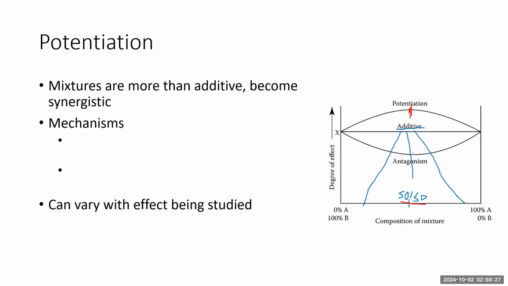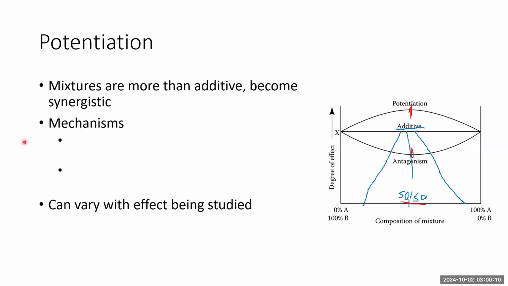Similarly, if we see less than, we can call that antagonism. So if the equal combination, 50-50, of our two toxic compounds results in a less than additive effect, then we know that these two compounds are fighting each other. We don't necessarily know which one is fighting which one, but we could see some antagonism where one compound is inhibiting the other. But when you have a synergistic interaction, you will see that two different compounds will potentiate each other. So the potentiation is the verb that makes synergism happen.